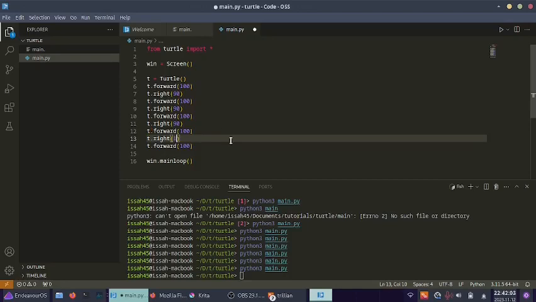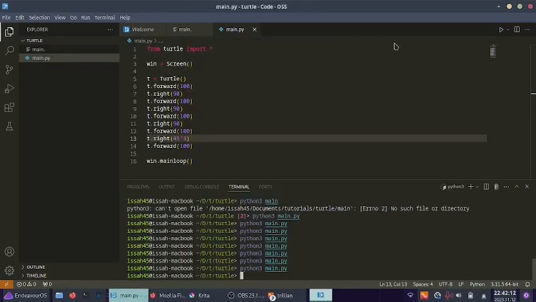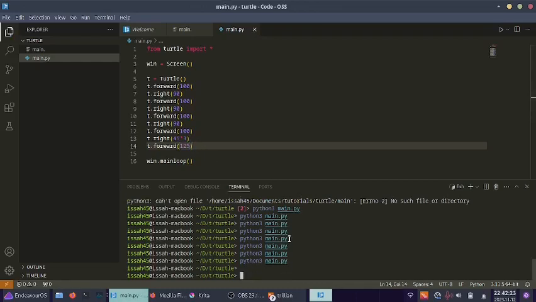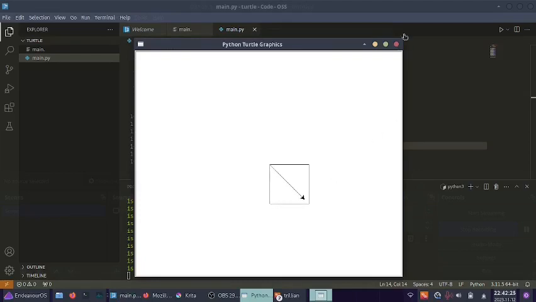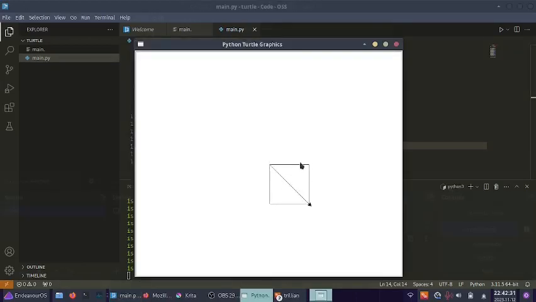It's like 45 times 3. Let's just go with that. No, it does that, but it doesn't go forward enough. So I guess I have to do 100 times 3 as well. No, not 100 times 3, 125. Good, so now I have this weird box thing.